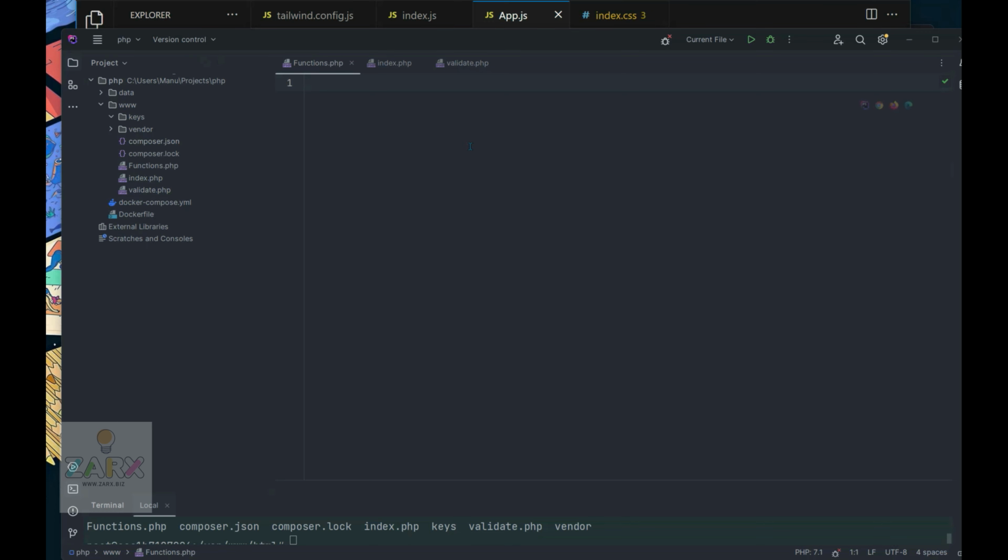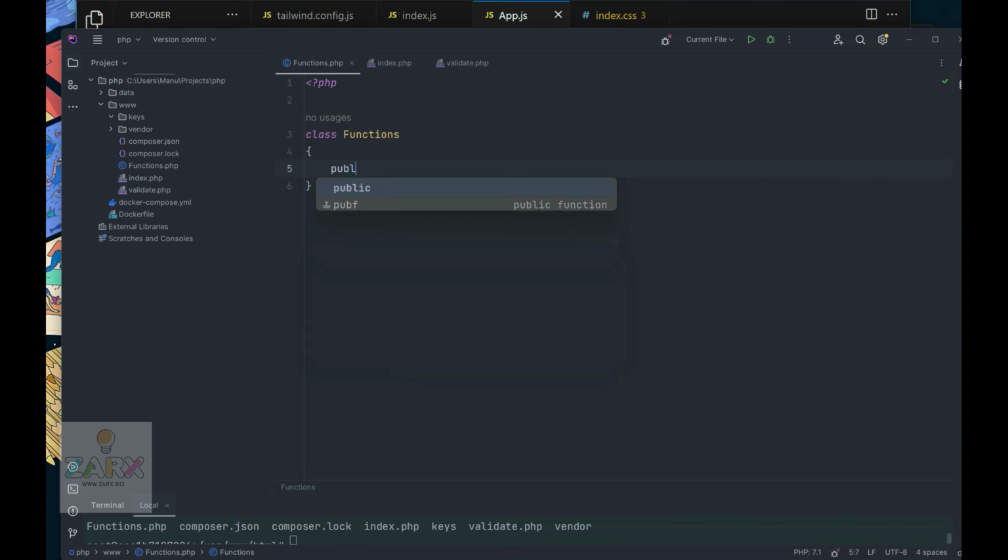So let's do that. First of all, it is a class, and I say PHP like this, and then we simply say the class name, and the class name is going to be Functions. All right, and then here we can define our functions.